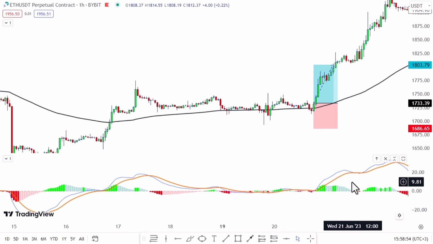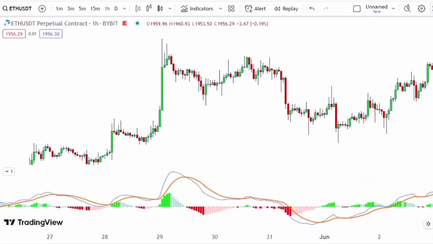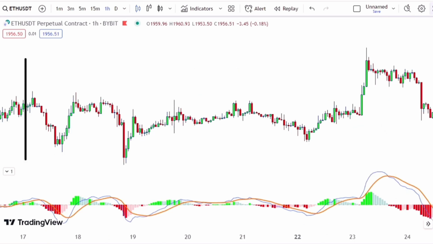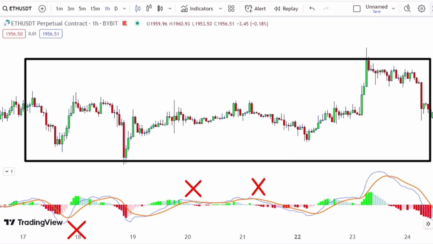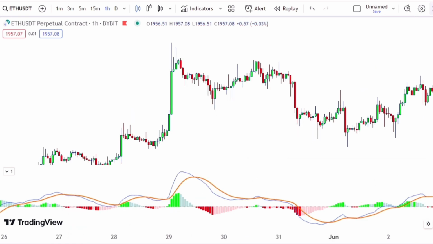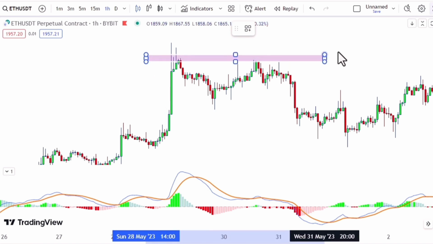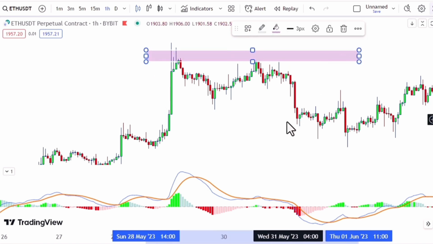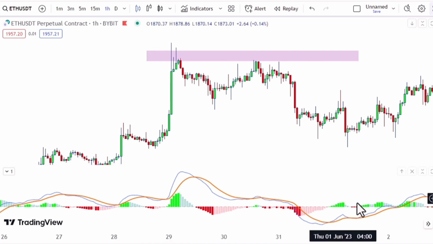For advanced traders who want to increase the win rate using the MACD, relying on crossover techniques alone may not be sufficient. In trending markets, crossovers work well, but in ranging markets, they can give false signals. To improve the win rate, you can combine the MACD with price action. In this advanced strategy, you choose a time frame and identify a key level within that time frame. You wait for the price to approach the key level and confirm the reversal using the MACD indicator.